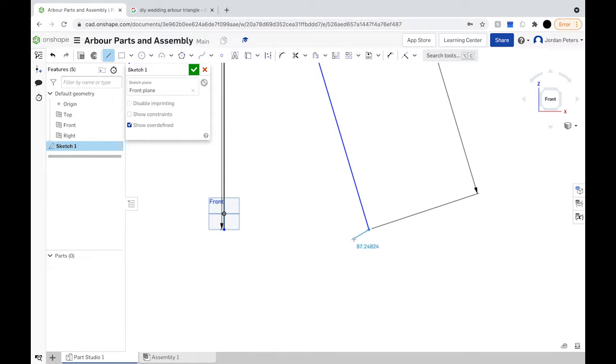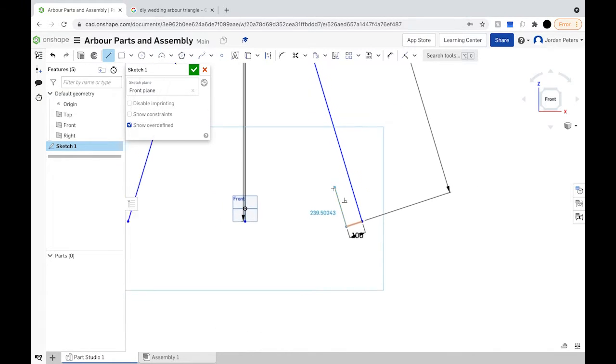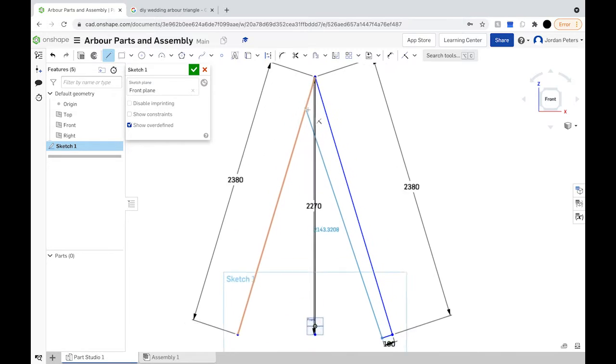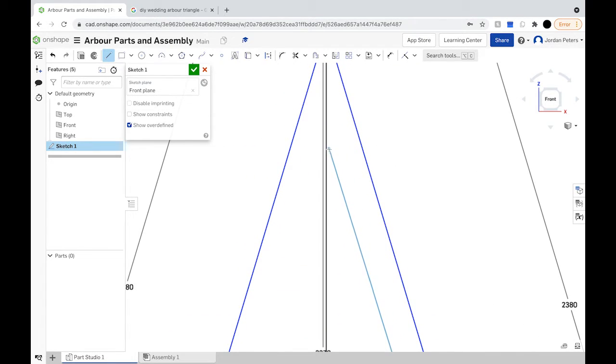So you can see, if I had a second mouse it would be good, but under the 99.48951 dimension, there is an upside down T with a little box in the corner. That box just means that it is exactly at 90 degrees. So I'm going to left click that one, and we're going to make that dimension 100, so just write 100 because we got that box up. Enter.